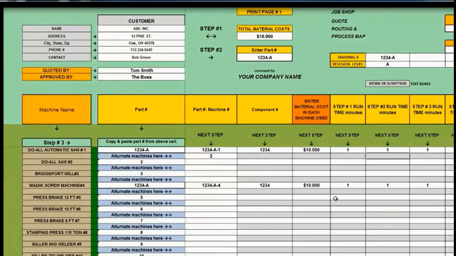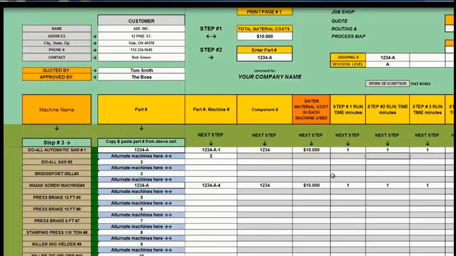This is the quote and routing and process maps. Basically, our quote is our process map in this system. However we quote a job is the way all of the information is going to go to the operators and the schedulers, and our quote data is going to schedule our production. That is done so that we can review and test our quotes every time we run a job.